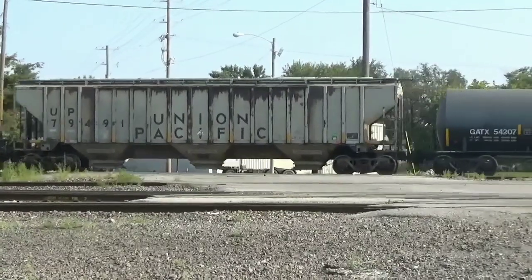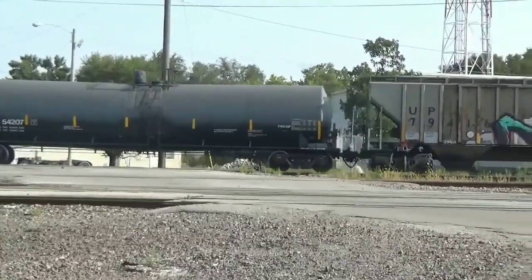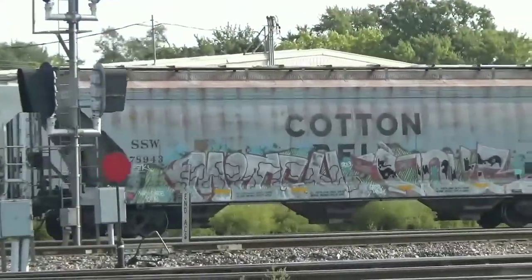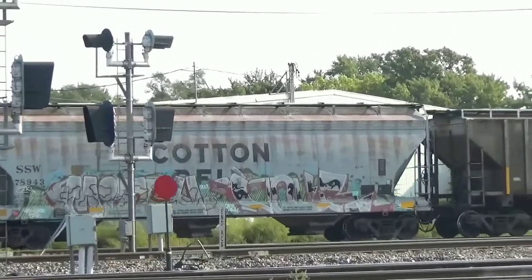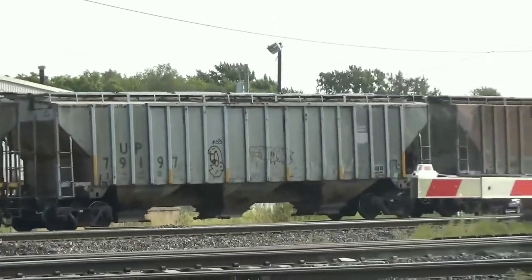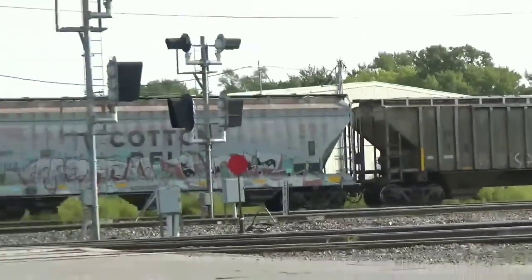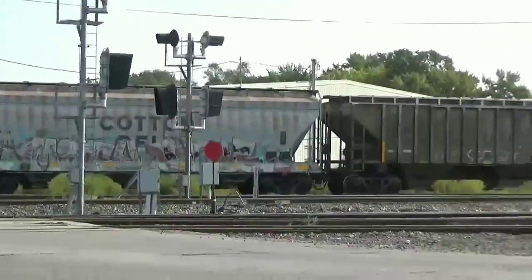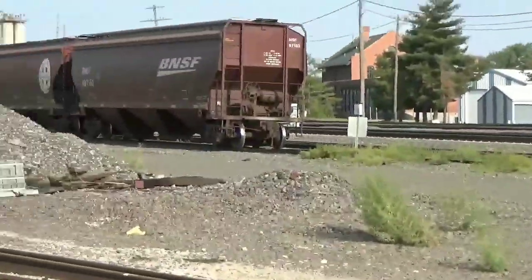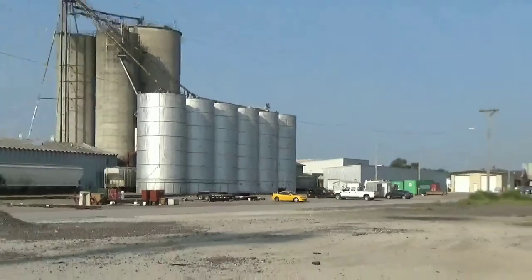I'm here on the BNSF, the UP main line here, and 500 there, GP38-2. There's the other side of my Missouri Pacific right there. Anyway, this train's working the. Well, you know what? Hang on, guys. Get out of the car. This train is working the massive yards here for all these grain silos and feed silos, and this whole town is just one gigantic rail yard.